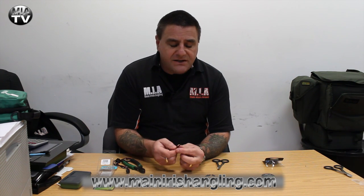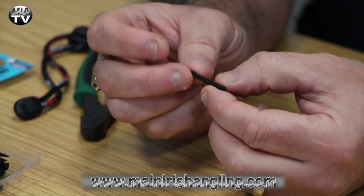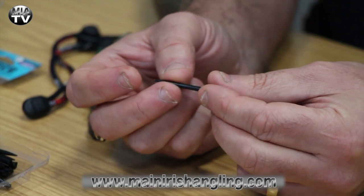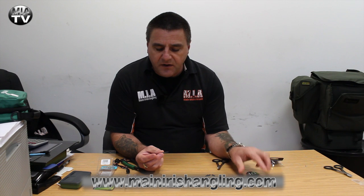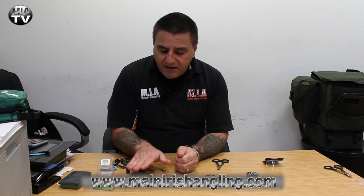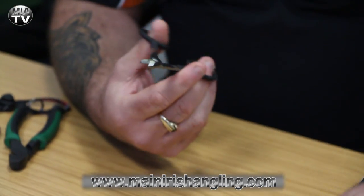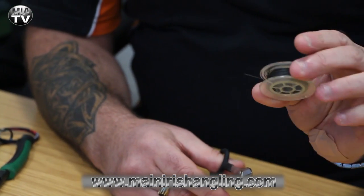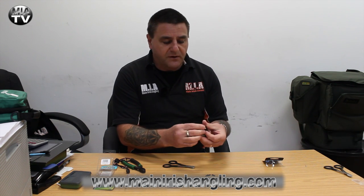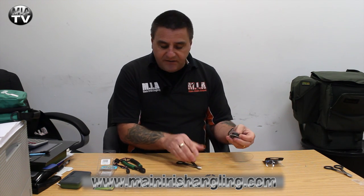Then we have sleeves. These are all optional — you don't need to buy them. They just make the trace look a lot tidier and more professionally finished. As well as that, they cover any sharp edges or burrs on the wire sticking out from crimps, and stop you snagging up weed and pulling up debris when you're reeling in. I'm going to put them on just to show you — it's up to yourself going forward. The tools from Fox for cutting the trace wire just cut it like it's a piece of thread. It's nice and clean, no burrs, no strands bunching out and splintering. They're an essential piece of kit if you want a nice clean cut.